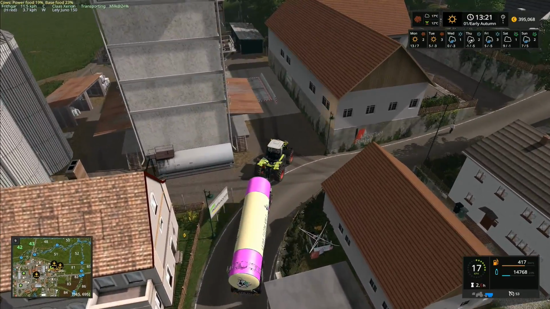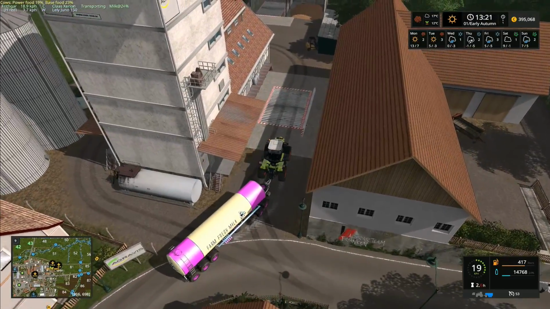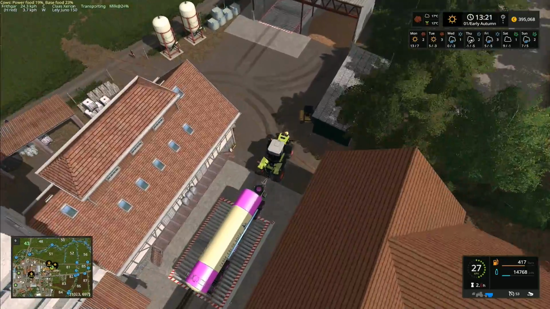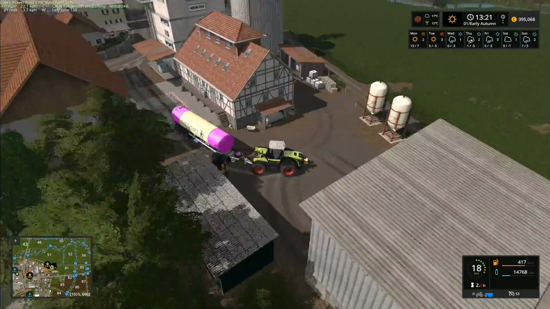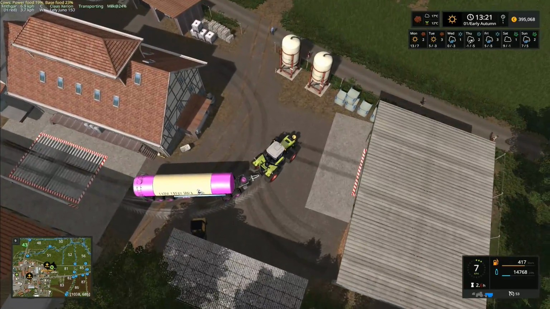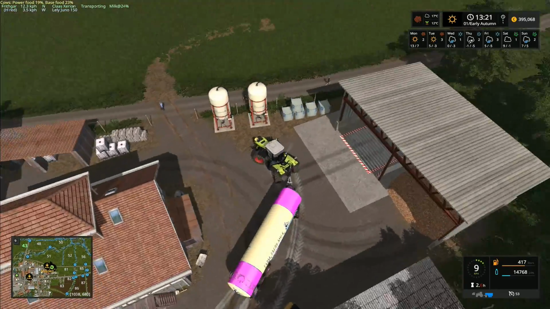I'm hoping that we can get round in a loop on this, because the milk cell isn't this bit right here, is it? Milk cell... See, there is a gateway there. Oh, actually, we could come up along the back road there. We can fit on here.